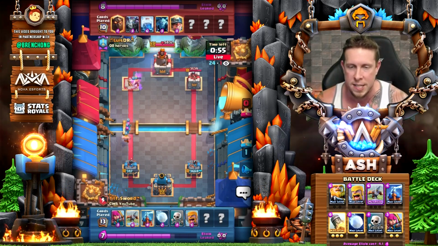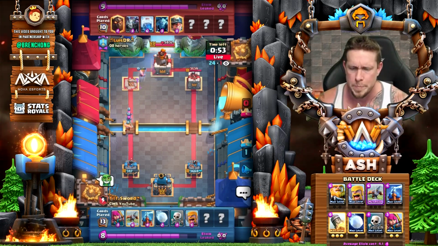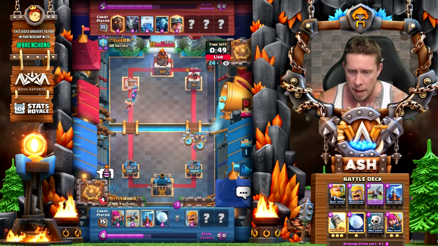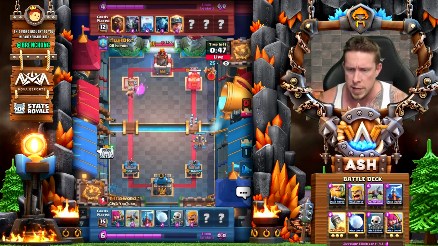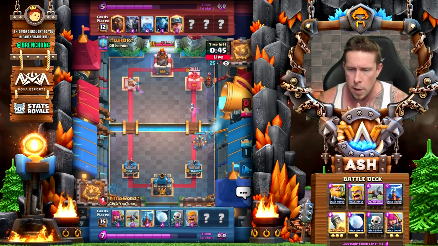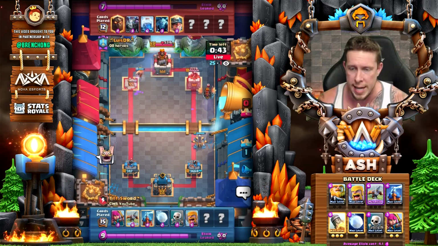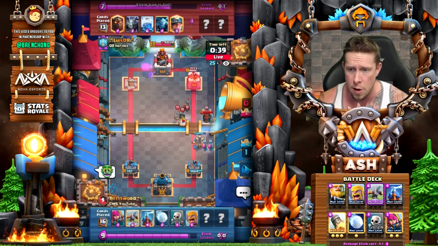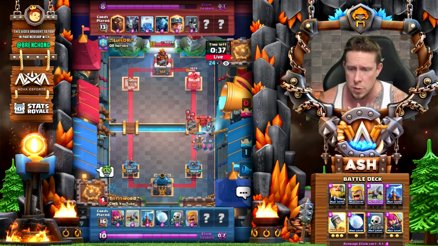Let's see, guys. All right, so Lava Hound in the back. He does have lightning. Keep that in mind. So here we go. We do get the lock on again. Probably going to be about half that tower's HP gone after this Expo does its thing to the right tower. 35 or so seconds left.